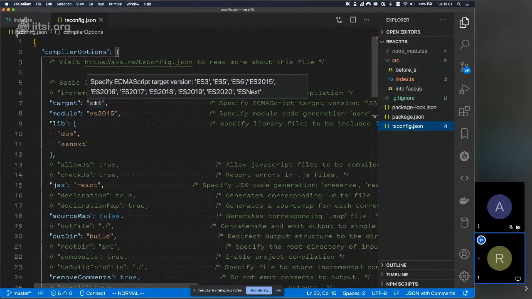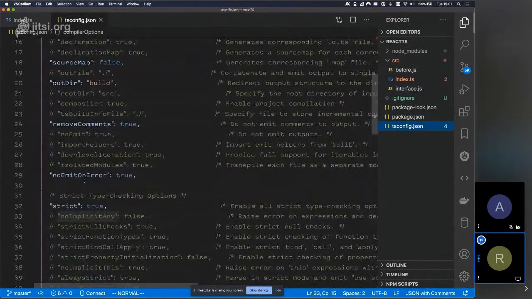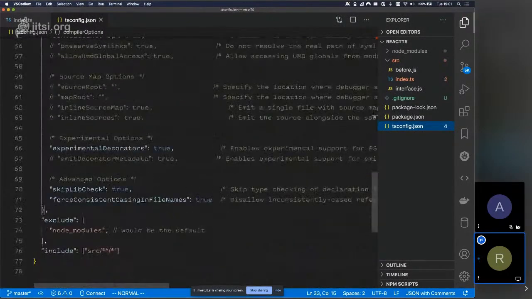But rest assured that when TypeScript runs and compiles to JavaScript, it compiles down to a JavaScript that is runnable in a browser that your business needs to support, right? And so there's a lot of configuration options here. Again, you can take a day and many hours going through every single one of these options.